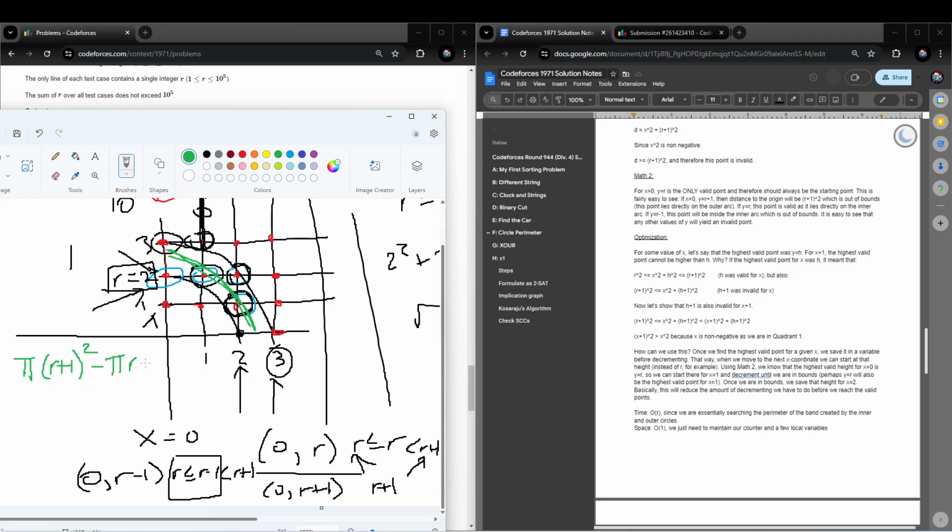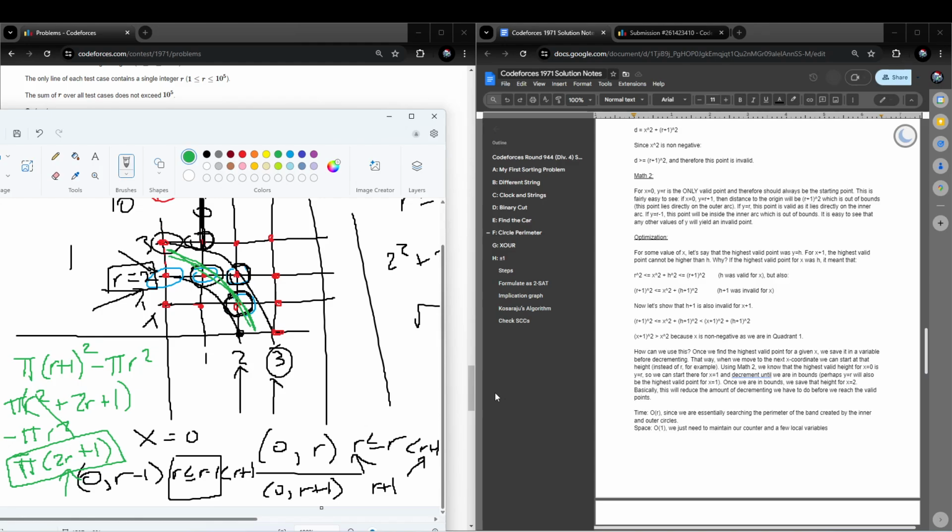So we would have r squared plus 2r plus 1 times pi, minus pi r squared. So this cancels, and we have pi times 2r plus 1. So this is the actual area on the graph that we search. So that's obviously O of R, linear.